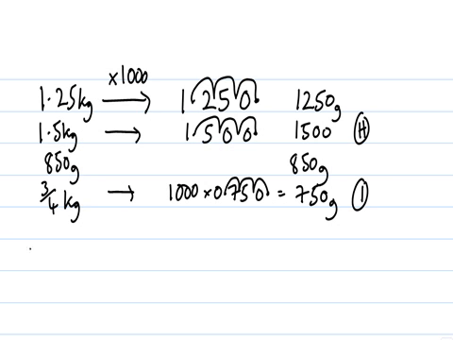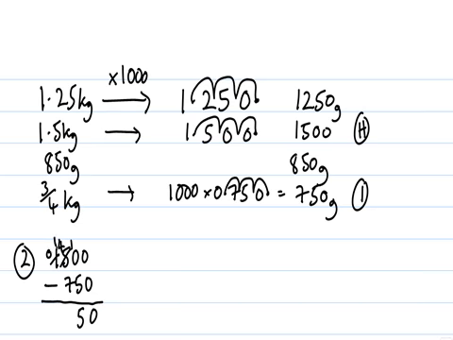So therefore, in order to get your answer to question 2, you must start with the highest number and subtract from that your smallest number. You should be able to do this in your head and not even need to do a sum, but if you can't, then just proceed as normal and do a subtraction sum. 0 take away 5 we can't do, so we borrow 1 from this 5, and that becomes 4, carry the 1 over. 10 take away 5 is 5, 4 take away 7 we cannot do, borrow 1, that becomes 0, carry that over, and we got 14 take away 7. So our answer is 750 grams, and that is the answer to question number 2.